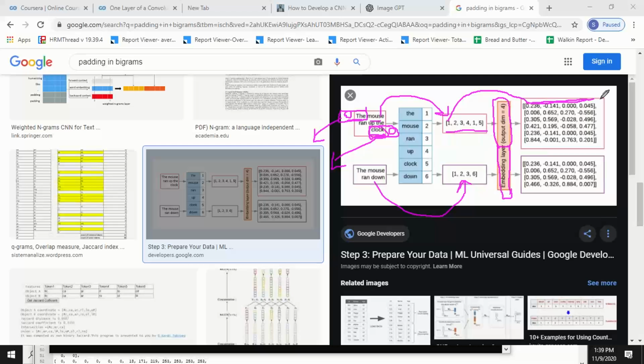So 1 will be represented by 4 features, 2 features, 3 is represented by 4 features, 1 मतलब 1 again and then 5. So guys, ये आर्किटेक्चर समझ आ रहा है? ये क्लियर है सबको?